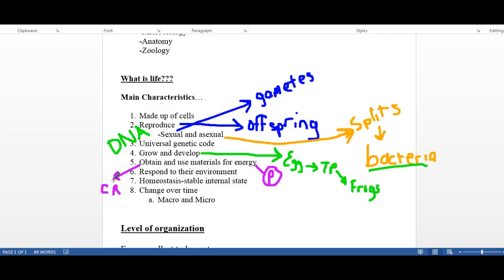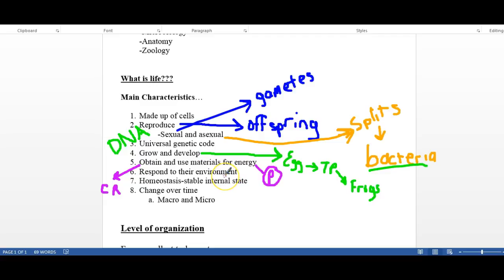Some have a process where they depend on photosynthesis, but there also is chemosynthesis, where organisms don't depend on the sun. They live in places where there is no sun, and instead they use minerals or elements from the water and break that down for energy, produce their energy that way. Okay. And also respond to the environment.